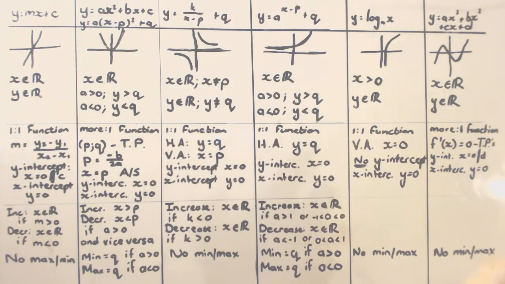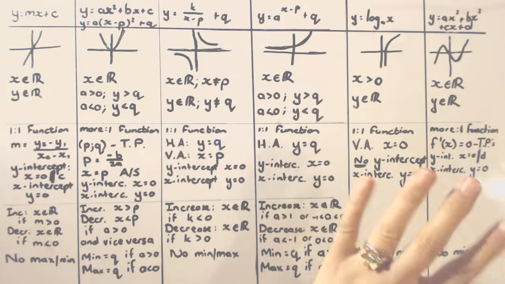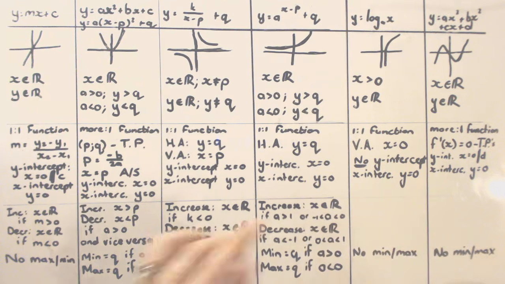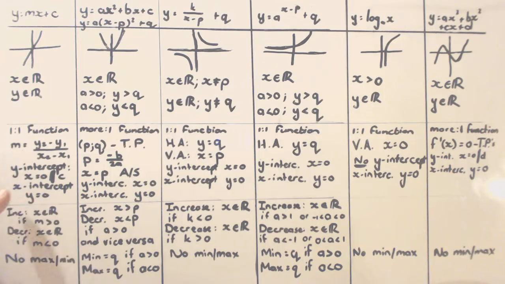And then another important question that you must be able to answer, that they constantly ask, is for what values of x does this graph increase or decrease? And if you struggle with answering that, this will also help you. If you study this out of your head, these are acceptable answers. I will discuss this with you quickly, but it's just too much to really write down here. So if you struggle seeing that, you can really just learn this out of your head and give that as an answer.